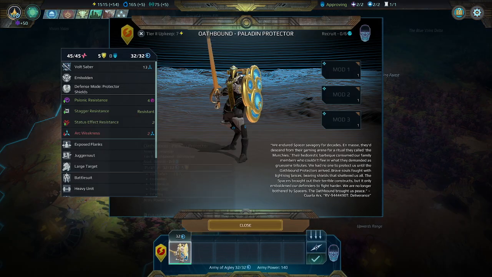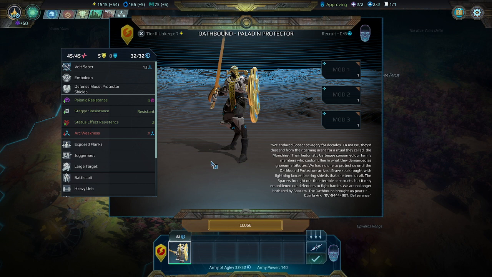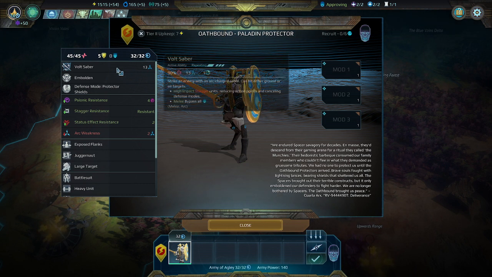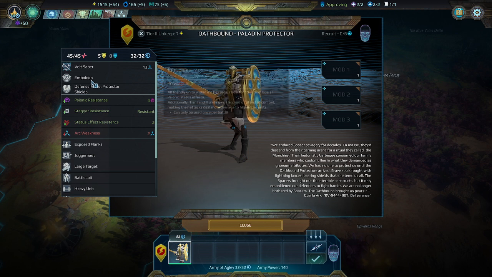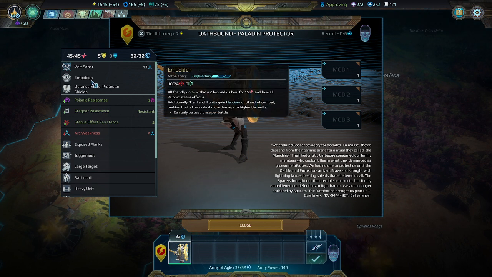Now they're going to face off against the Oathbound Paladin Protector. 45 hit points, 5 armor. These guys have a frick ton of armor. And of course he has the Void Saber doing arc damage. So this guy actually can do the damage that the Bulwark is weak against. And it's a repeating attack. They're both repeating attacks too. But it strikes an enemy with an arc charge saber, can hit either ground or air targets. And then, of course, embolden: all friendly units within a 2 hex radius heal for 15 and lose all psychic status effects. Additionally, Tier 1 and Tier 2 units gain heroism until the end of combat, making their attacks deal more damage to higher tier units.